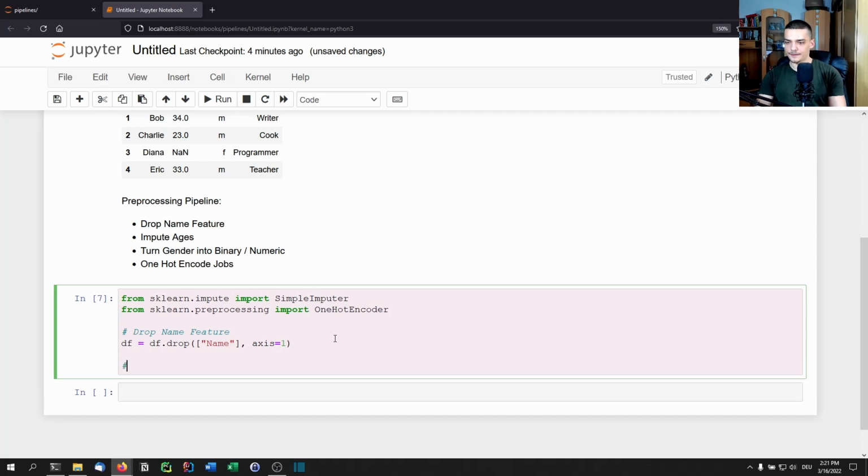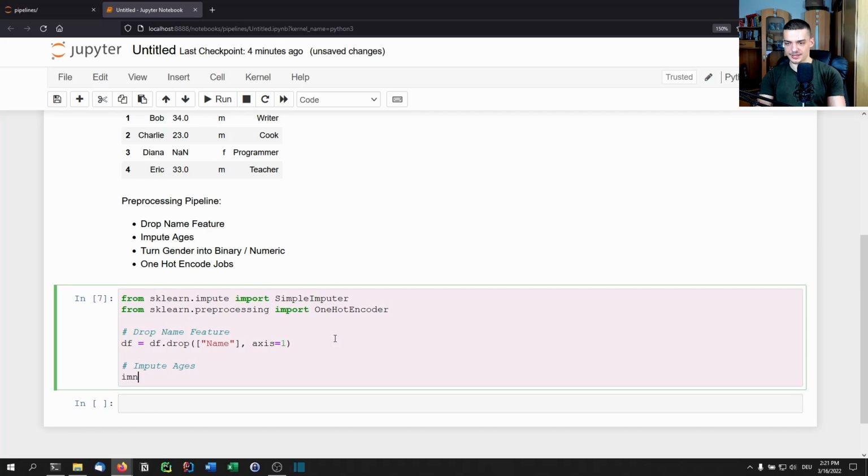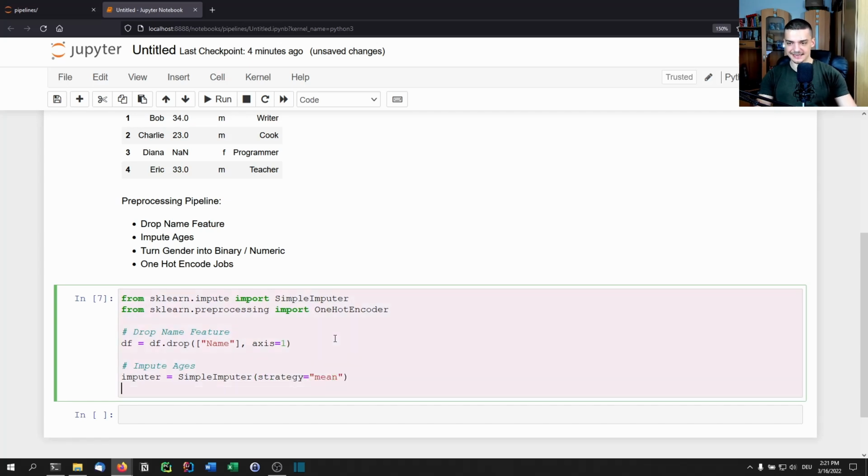Then the next one was impute the ages, which is quite simple. We create an imputer, simple imputer. The strategy is going to be the mean strategy, so basically taking the mean of the other ages to get the center value. It doesn't make sense every time. In this case it might, might not, depending on how important the age is for the prediction.